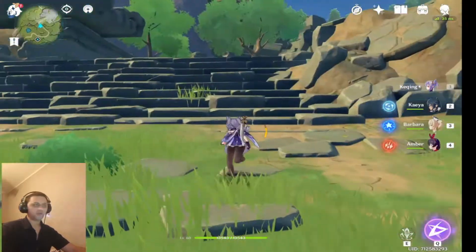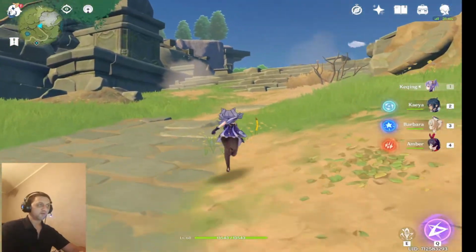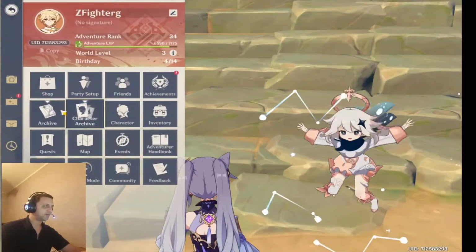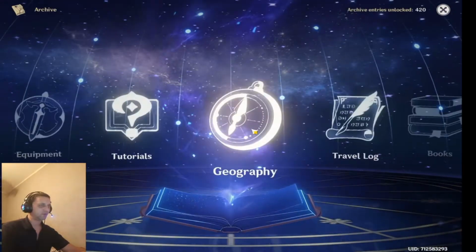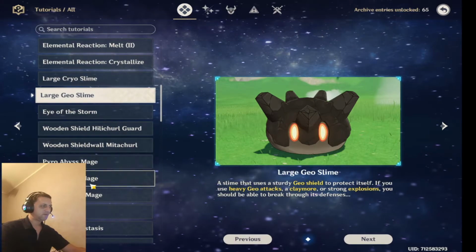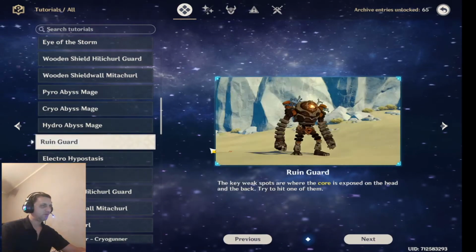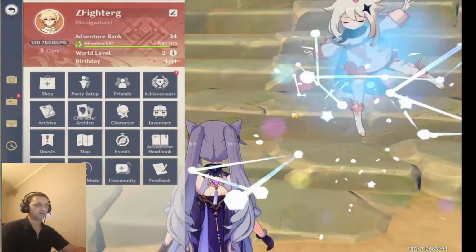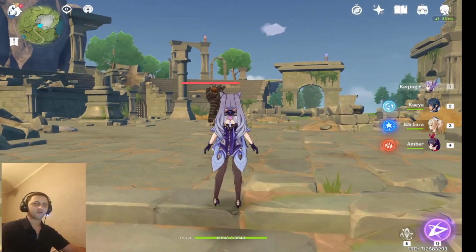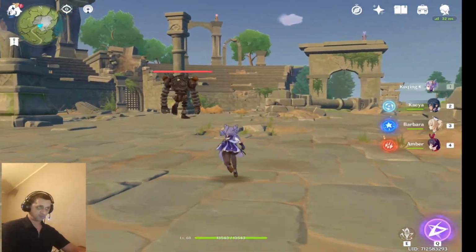Now I'm going to show you an even bigger enemy, how it looks, and why this combo is actually really good. I forgot what this guy is called, I'm going to check it real quick. No, Ruin Guard. This is the enemy that we're going to encounter now. As you may or may not know, that flashing eye that he has is actually a weak point, and if you shoot it, you can stun him. So I have Amber that can do that.